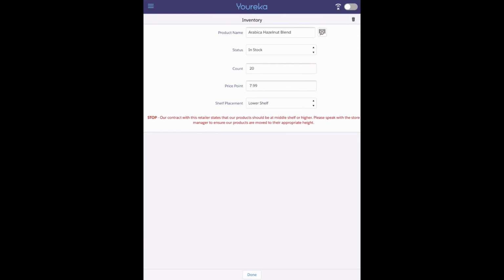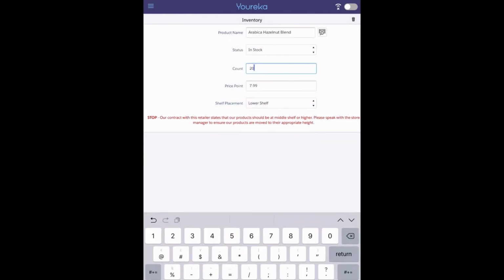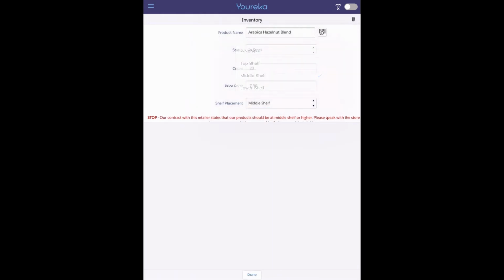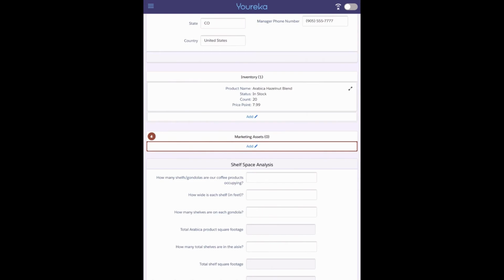We agreed that they were either going to be on the middle shelf or the upper shelf. So maybe we need to go speak with the manager about that. So this is a way for us to guide all of our different account managers through the same process and help them with their day. But in this case, let's just say that it was a part of the middle shelf. We'll make that red box go away there. And there we go. So that was our first product there.